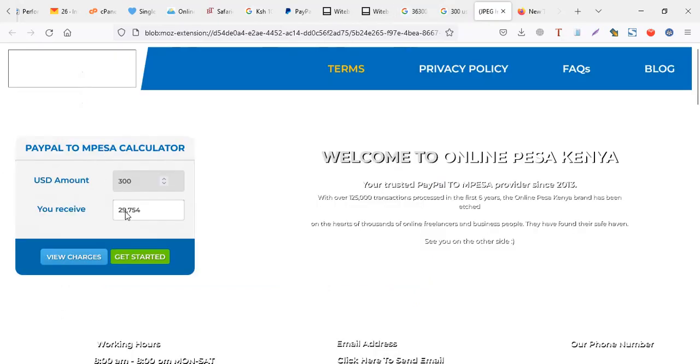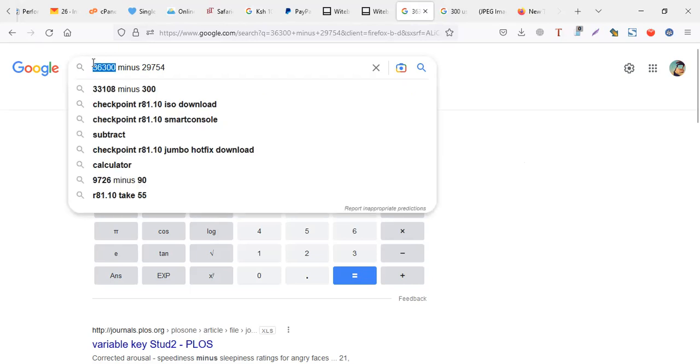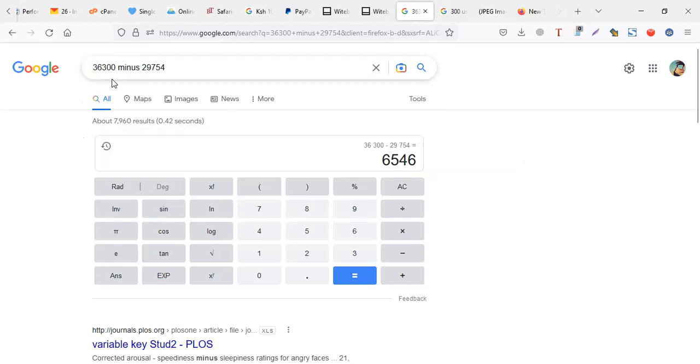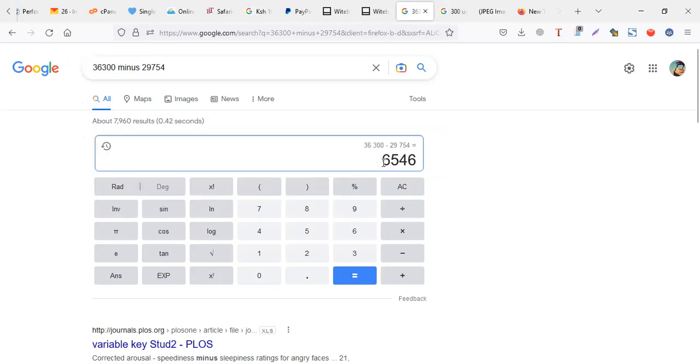Remember, he's giving me 29,754 Kenyan shillings. Now imagine 36,300, which would have been equivalent to the dollar at Forex. Subtract 29,754 and the balance is something like 6,546 Kenyan shillings.